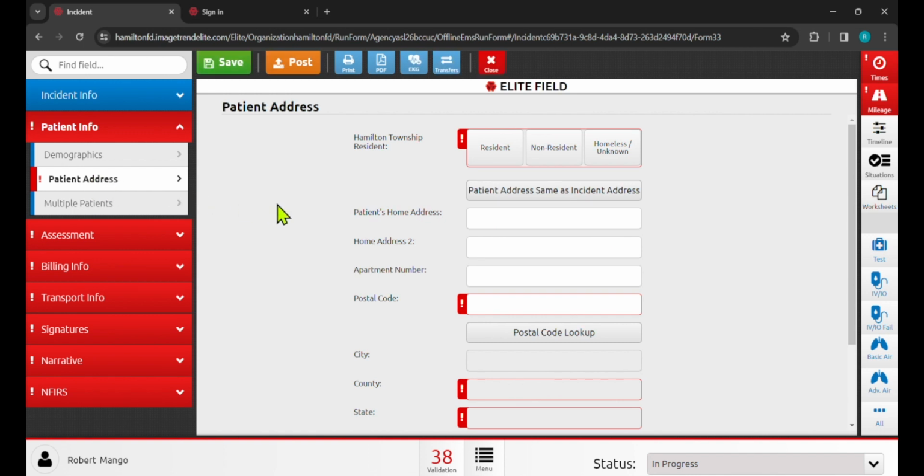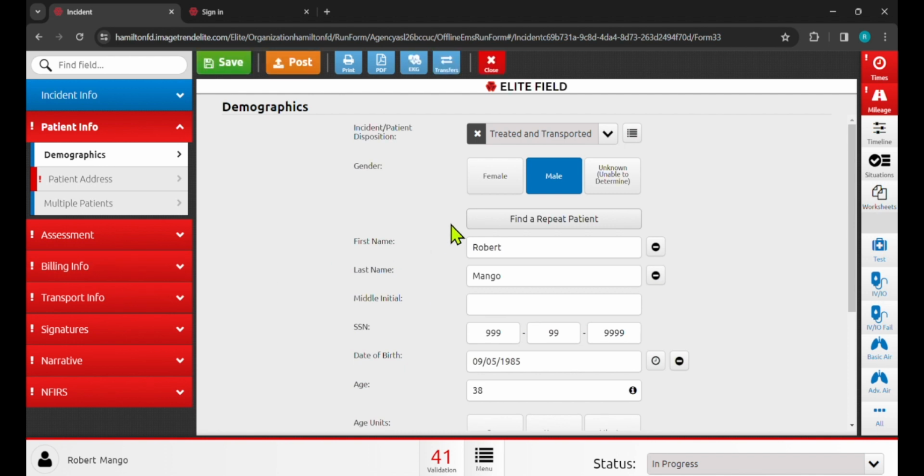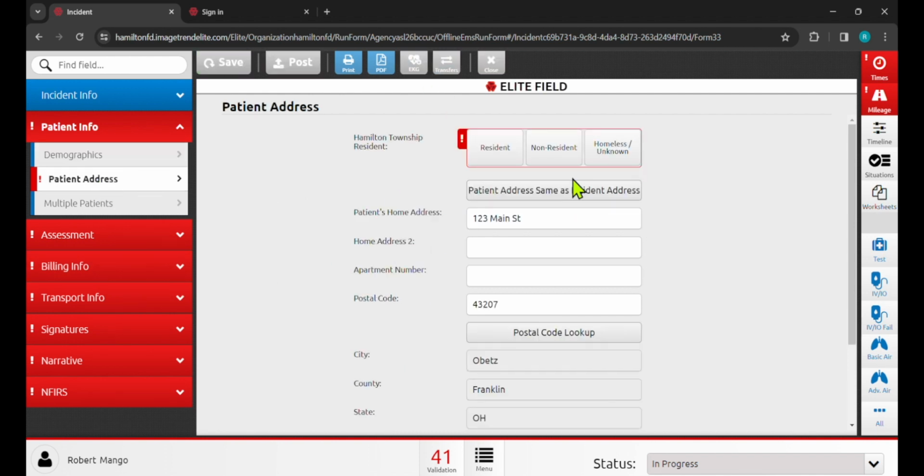Go down to patient address. A few things here. If we imported the patient into the last screen, it will also import their address. Or you can also make it easy and say, a good amount of the time, we're going to patients' homes to treat them. If the run is at the location of their home, you can hit this and it will pre-populate everything you put in on page 1. Okay. So let's get back here.